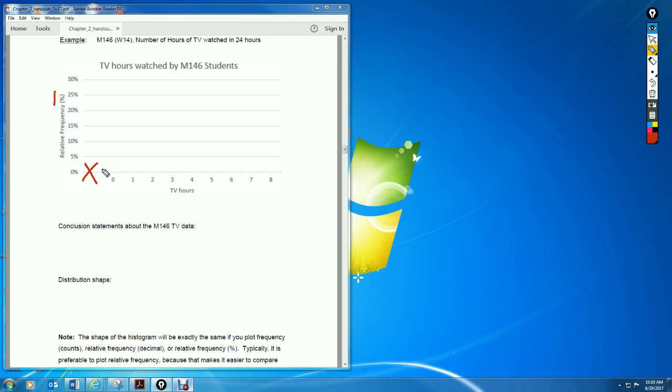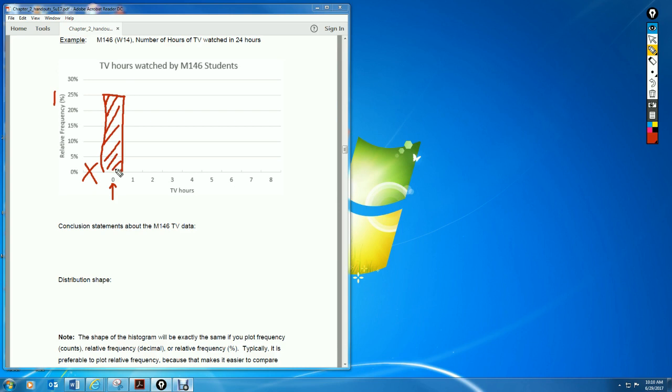So for the TV hours of 0, and again, notice I've put the data values centered under each column. It was 25%. So we're just going to go ahead and make a column. Oh my gosh, this is not going to come out great. You guys can do a much better job on your paper. 25%. All right, so there's our column for that category.